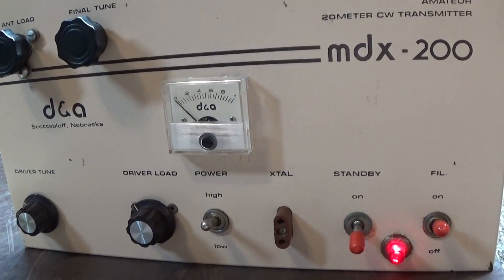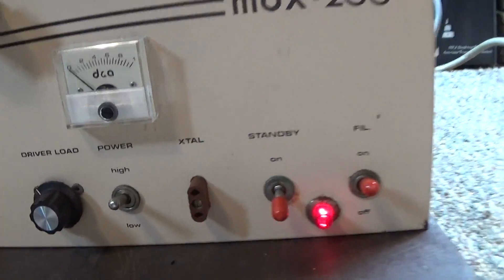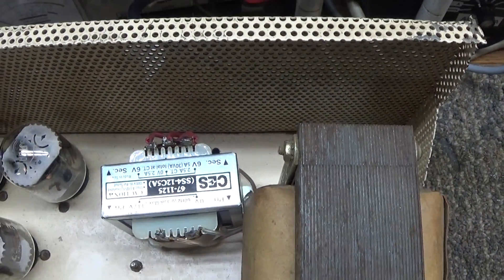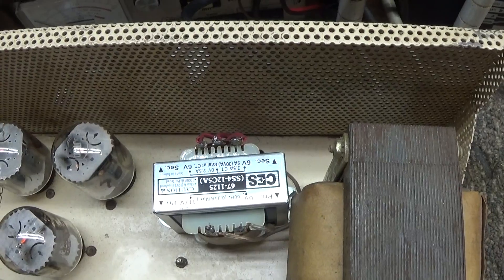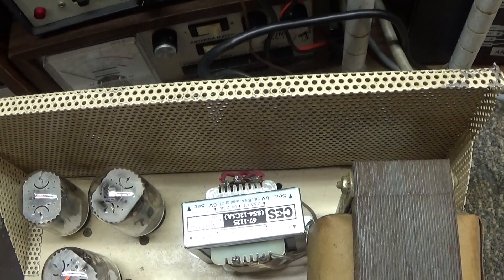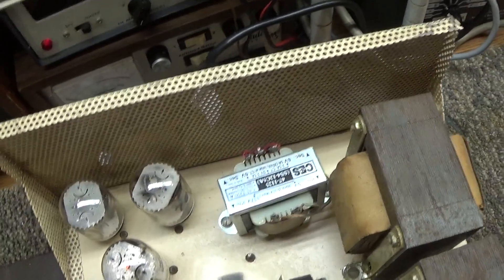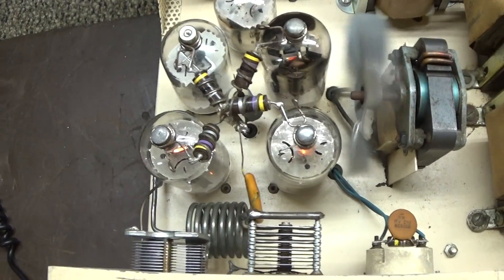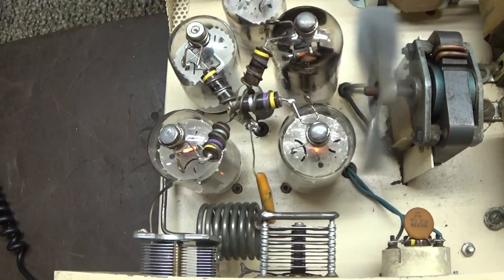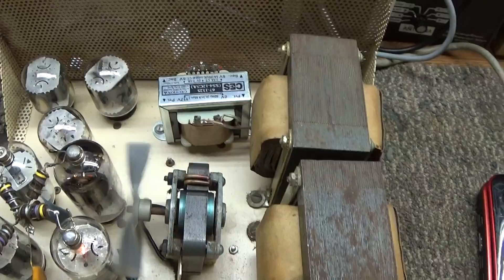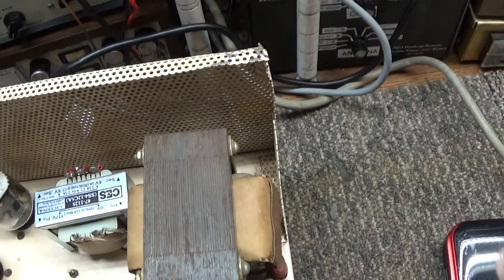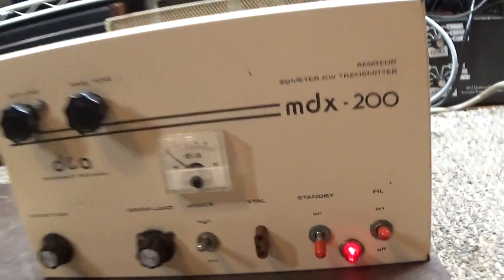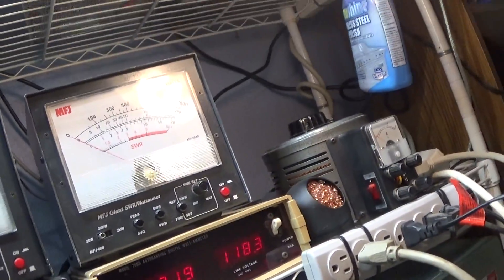This one's been converted to 10 meters. Where that transformer is, there's a socket for the oscillator tube which is not being used because this has been converted to an amplifier, not a transmitter. That's the three driver tubes and your four output tubes on this amp. Regular pi circuit for the output, and inside it has a pi circuit in the bottom for the driver tubes. Grounded grid, pretty simple design.